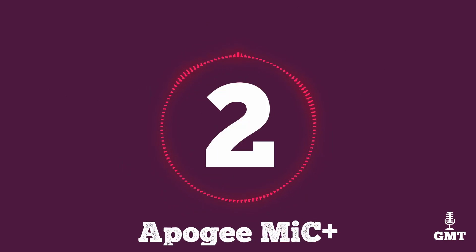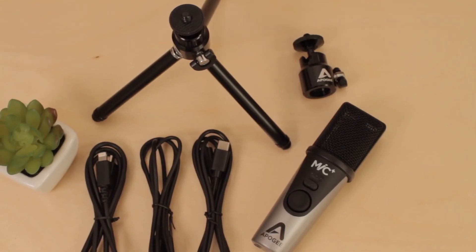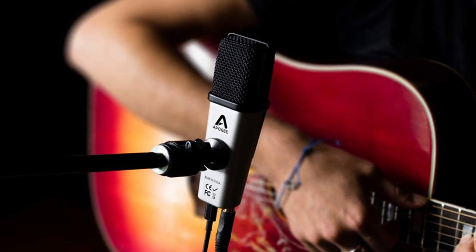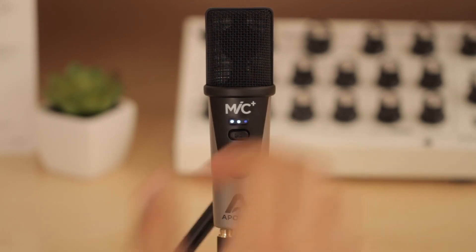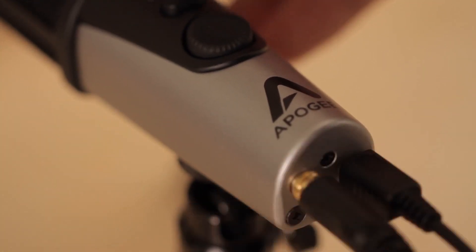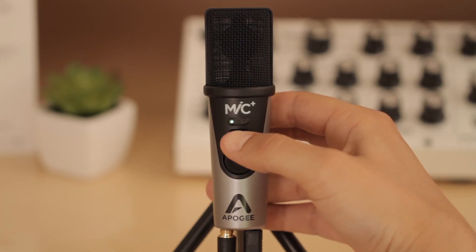The second product on our list is the Apogee Mic Plus. The Apogee Mic Plus is a condenser USB microphone with a durable build. It features a blend of metal and plastic with a classic design that employs a large grill — this protects the cardioid capsule from impact. You'll find the gain knob below the grill; it also doubles as a mute button and has three multi-color LED indicators. On the bottom panel is a 3.5mm headphone jack and a USB port. If you want to tweak your audio, you'll find the blend button useful — it lets you adjust the mix so you can boost or lower your headphone levels.